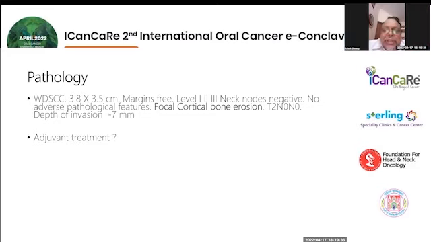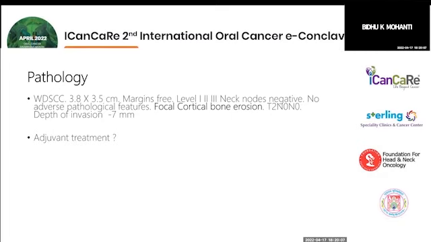I have one question for Dr. Mohanti. If he is going to irradiate, would he irradiate only the primary, or since your neck dissection is free of any deposits, and I assume that your pathologist has done a thorough job, will he irradiate only the primary and leave out the neck? I want Dr. Aparna and Dr. Mohanti to... Dr. Aparna wants to say. Please go ahead.